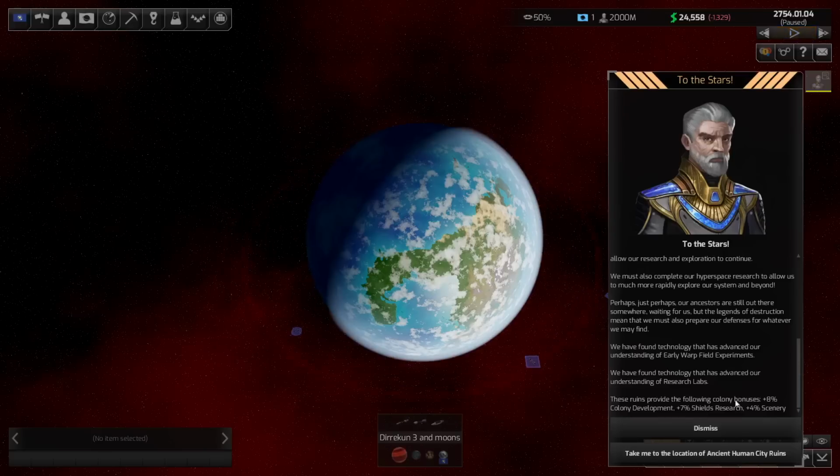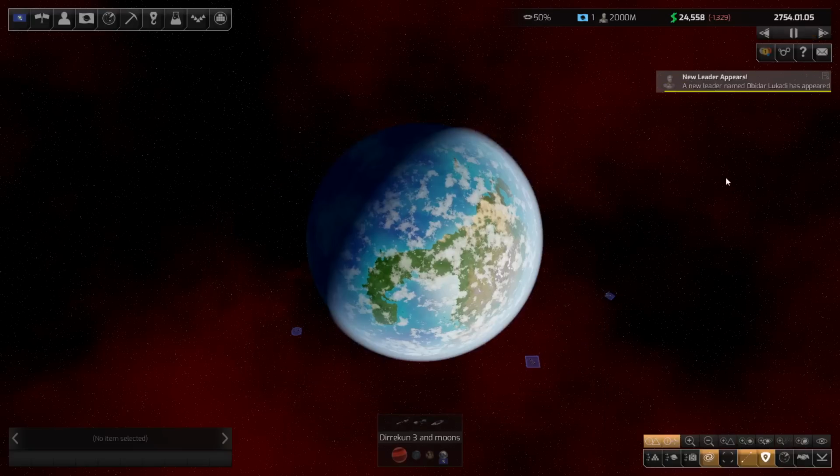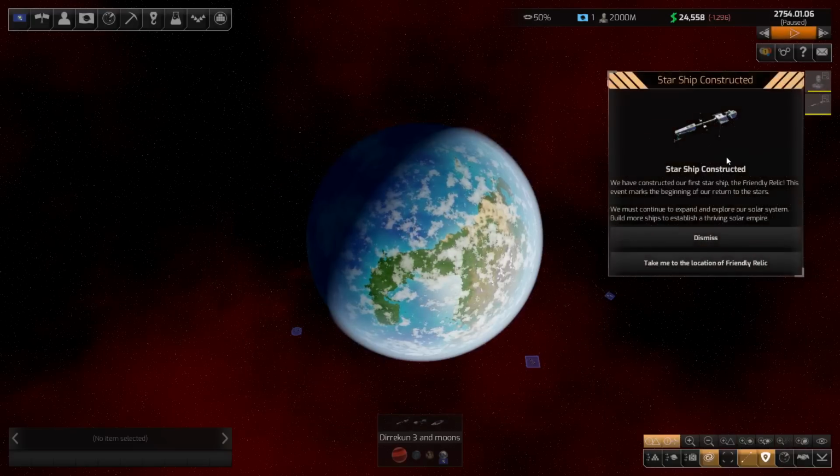Again, it's not really all that important. These are randomly generated each time. The rest of this is not. Okay, so we'll just dismiss that one. The game then starts unpaused. There are a number of different speed settings actually. So, Starship constructed: when we start the game, it's already building our first Explorer. We've constructed our first Starship, the Friendly Relic. This event marks the beginning of our return to the stars. We must continue to expand and explore our solar system, build more ships to establish a thriving solar empire.